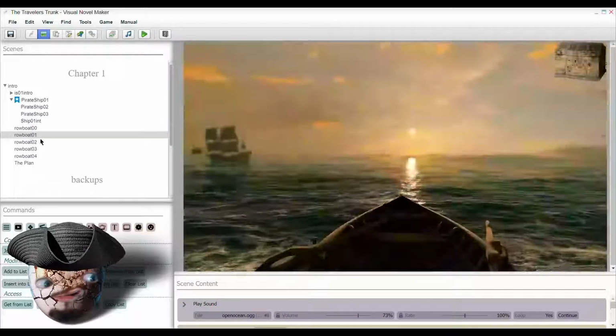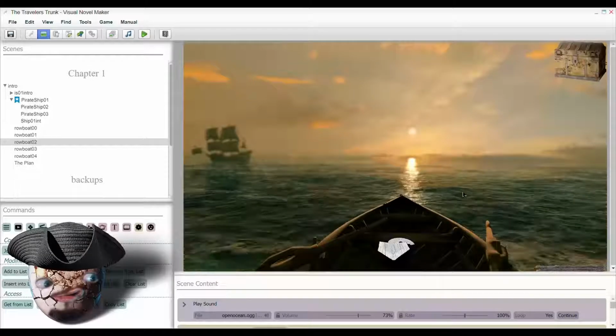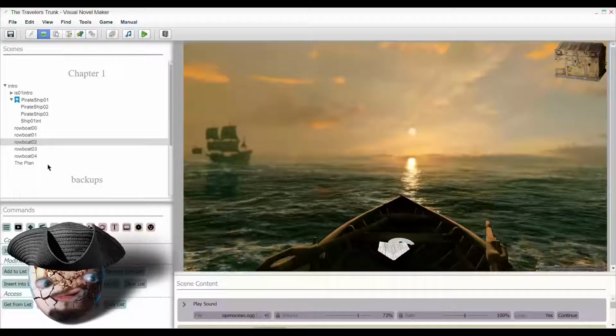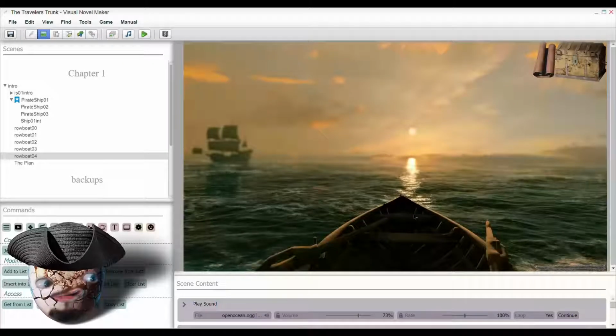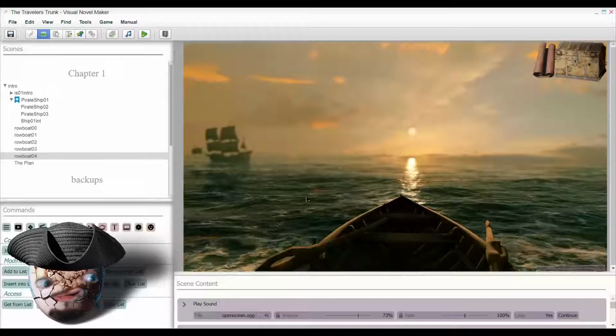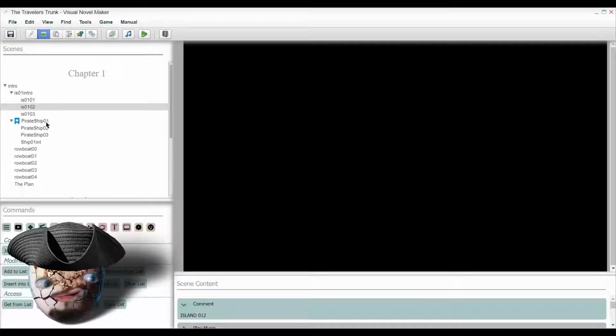So rowboat 1 is when you're coming back off the ship. Rowboat 2 is when you'll be doing a different thing. Yeah, but that one was rowboat 4. I think that's when you have the map. Yes, I need to go into that scene 3, which is the island number 2, and change that rowboat back to one of these different ones.